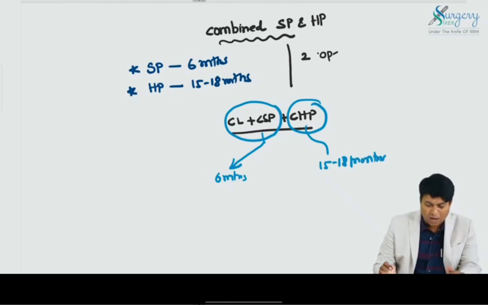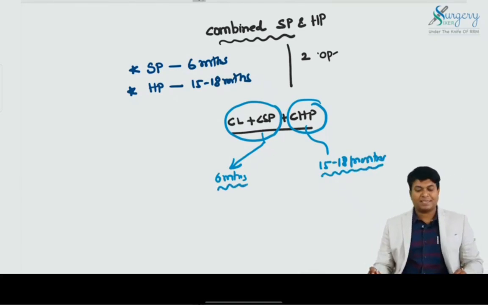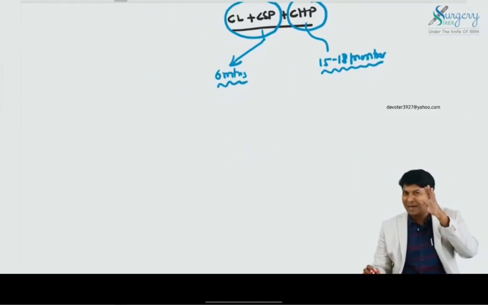The point to remember is that hard palates take some time to develop. The bone will take some time to develop. So usually hard palates are operated at 15 to 18 months, and soft palate is operated at 6 months. So lip and soft palate at 6 months, hard palate at 15 to 18 months.